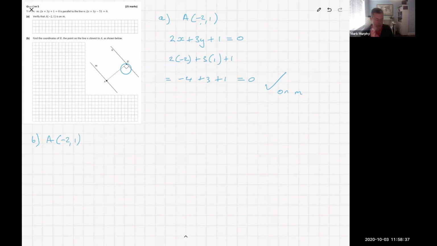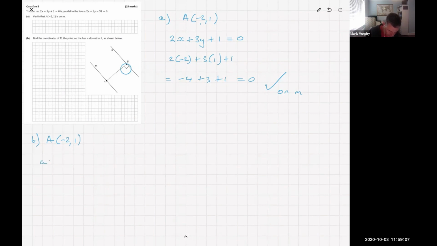Remember the perpendicular distance formula: we have the equation of a line and we have a point, but we don't have the equation of n yet. So there are a few ways to do this. Let's write down the general equation. Let's say n is equal to ax. Which way am I doing this first? Find the coordinates of B. So the general equation of a line, I'll just do that for a second.